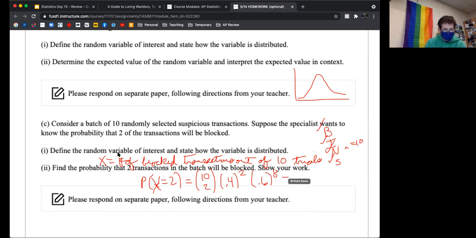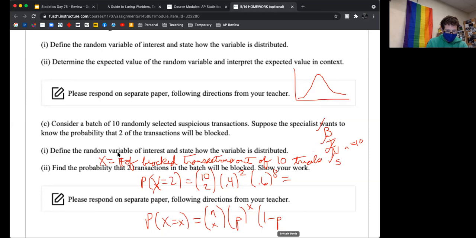And that is the actual calculation. But in practice, you can use binomial PDF on your calculator. Notice all I did was take that formula from the formula sheet and put it into this. Wait, why do we use PDF over CDF? PDF because we're looking for the probability of exactly 2. If it was CDF, we'd say at most 2.